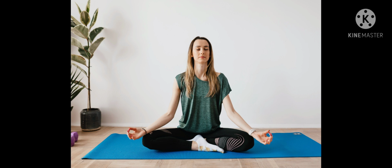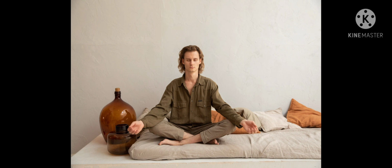Feel your breath come in and out naturally. Feel the palms on your belly expand outward on the inhale and come inward on the exhale. Mentally count to four two times.